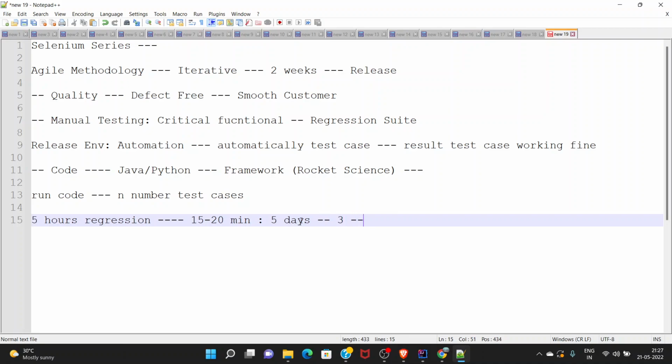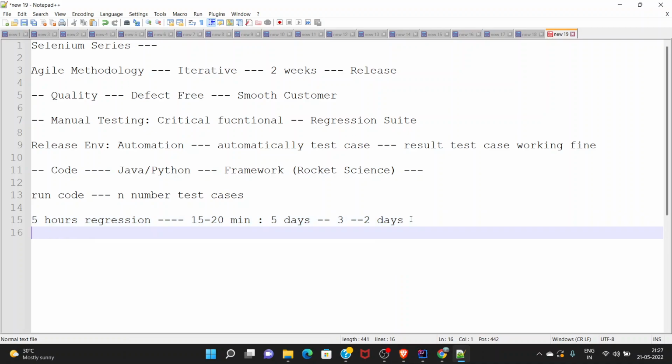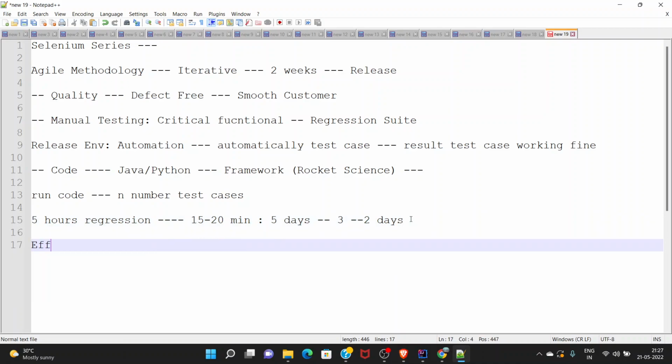Now what will you do in that situation? To overcome this kind of time limitation, or to be efficient in delivering any product, this automation helps us a lot, right?